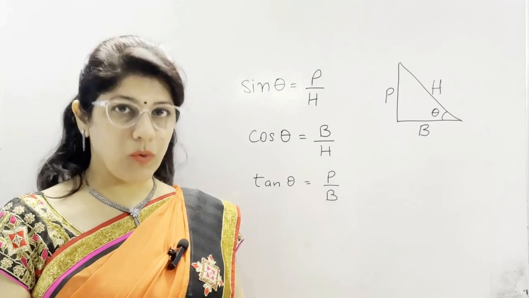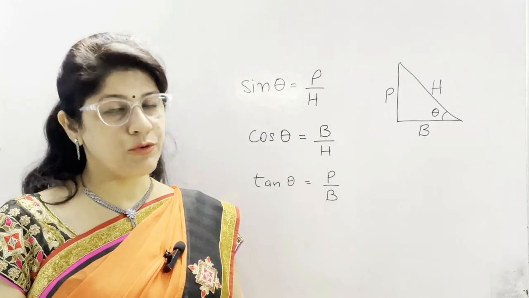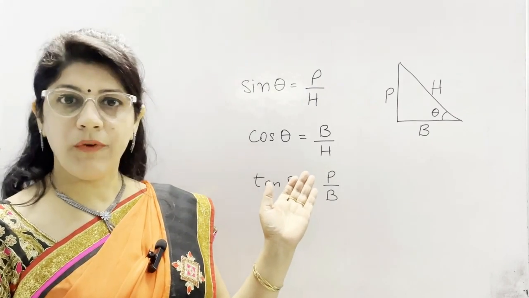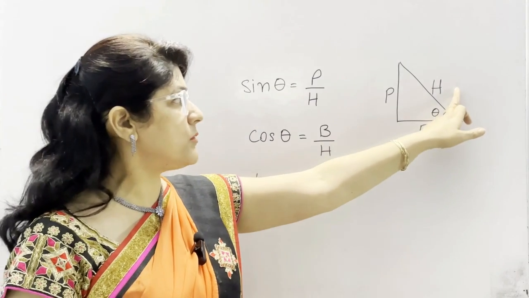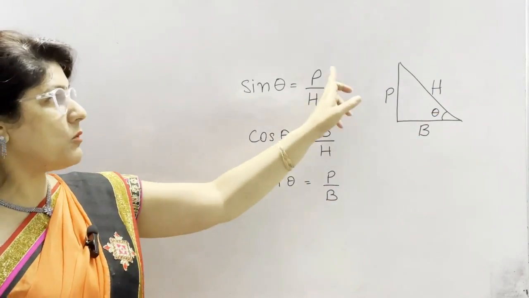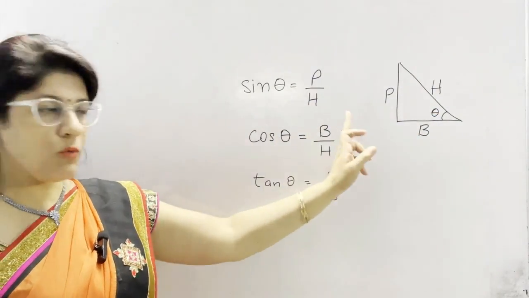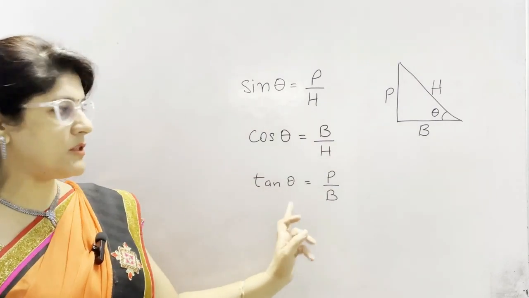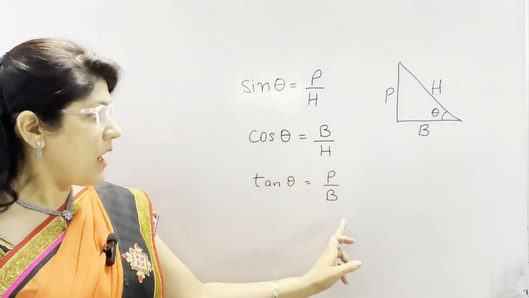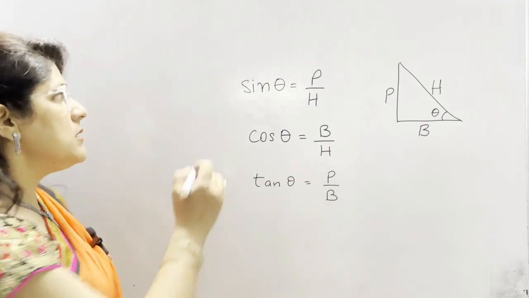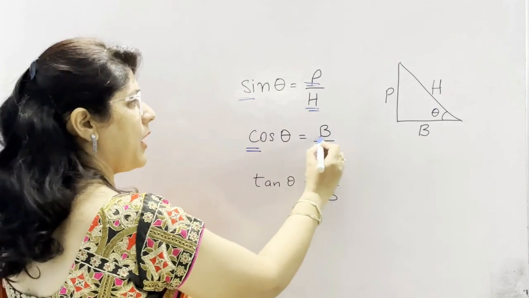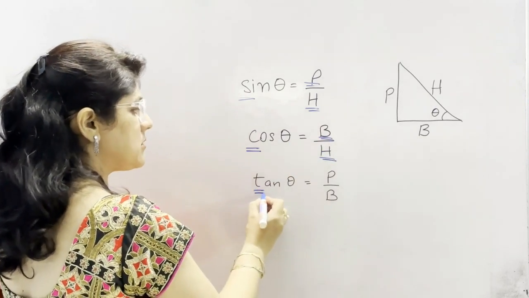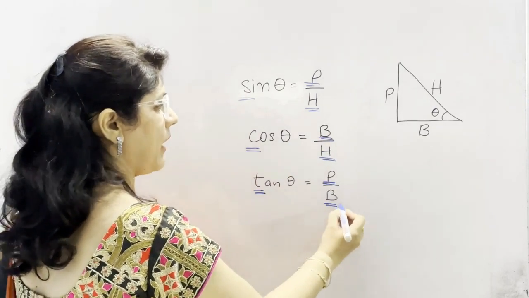Before I start solving the questions, I just want to assure that you know these fundamentals of heights and distance. This is perpendicular, this is base, and this is hypotenuse. So, sin theta is equal to P upon H, cos theta is equal to base upon hypotenuse, tan theta is equal to perpendicular upon base. And you can learn this by: some people have curly brown hair that turn permanent black.